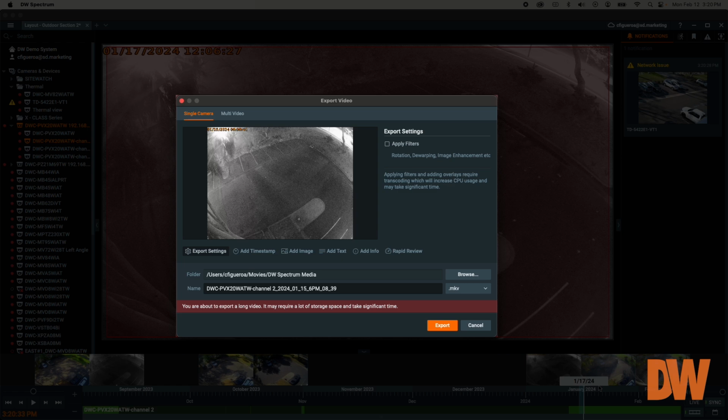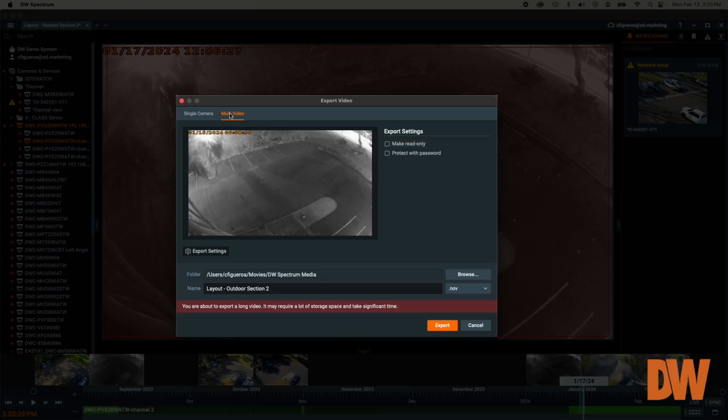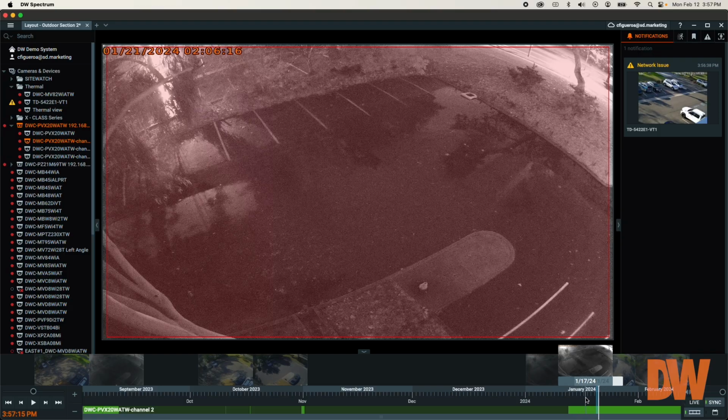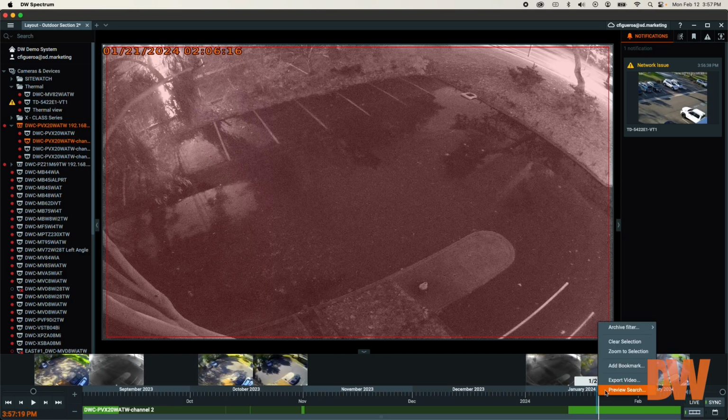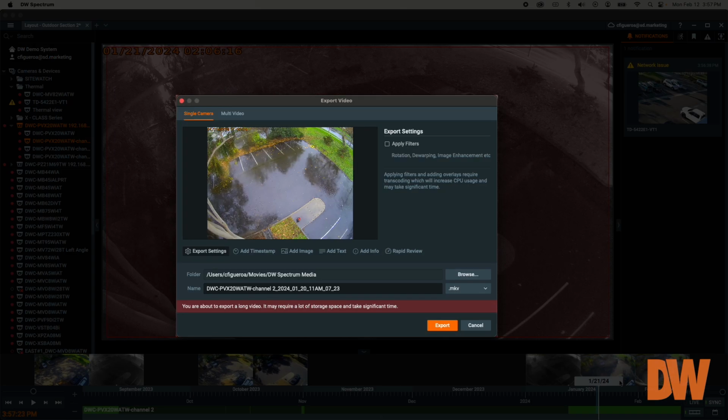When exporting video, you can either export from a single camera or multiple cameras simultaneously. Make sure that the cameras that you want to include are displayed in the viewing area when setting up the video export. Let's go over exporting a single camera first. If you are performing a single camera export and there are multiple cameras displaying in the viewing layout area, be sure to select the target camera that you want footage from before prompting the export.